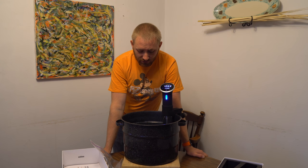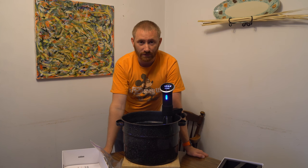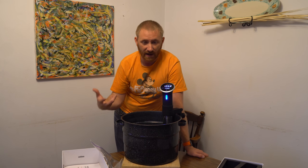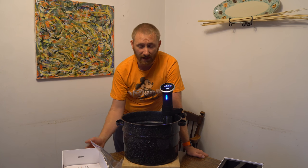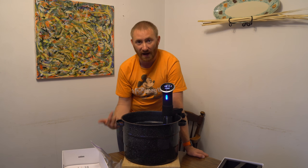So what I usually do is, when I figure out a temperature that I want the water to be, I will fill this to a point, and then I'll start, like on the stovetop, I'll just get boiling water in a pot and add a pot of boiling water in here, and it'll bring up the temperature really fast. Or I have actually set this whole pot on the stove. If I'm not going to use the stove for any purpose other than this, then I'll throw this on the stove. And while this is heating water, I'll actually heat it from the bottom as well.